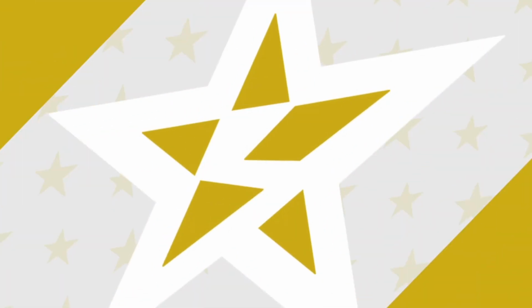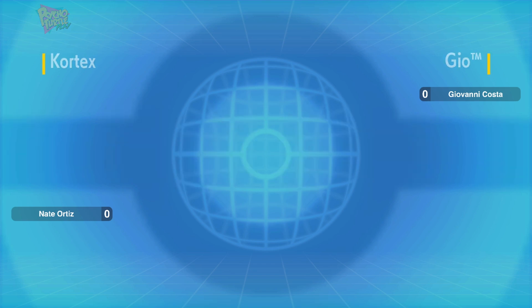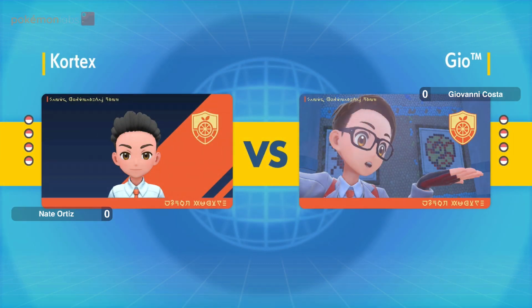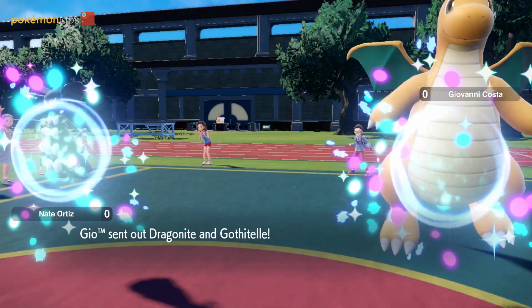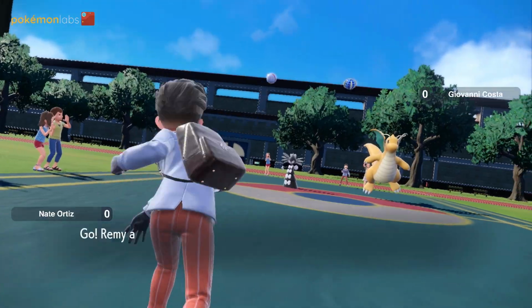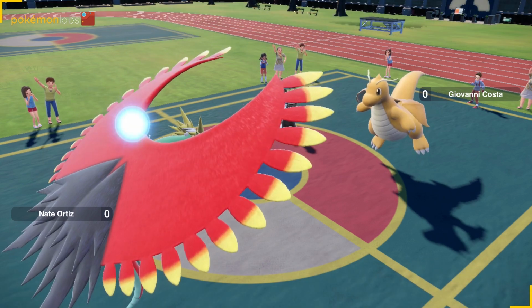Gio's team is going to look awfully familiar if you watched any of San Diego regionals. He's running 5 of the same 6, I think, with a Great Tusk over, I believe it was Tauros that was in that slot. Yes. So he just jobbed out fighting types. And Great Tusk brings more offense at the expense of Intimidate and utility. So it's either way you want to play it. But this is going to be a familiar looking lead for anyone that watched Gio play last weekend as well.